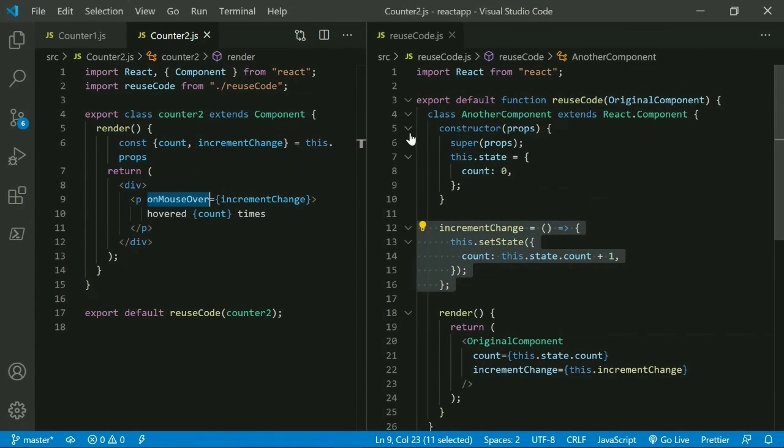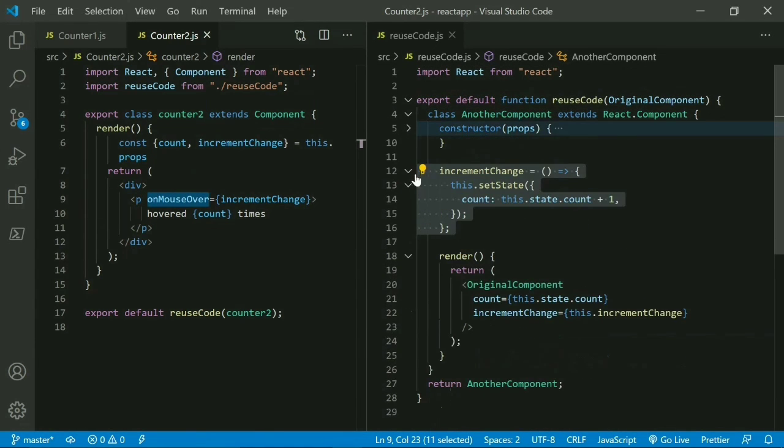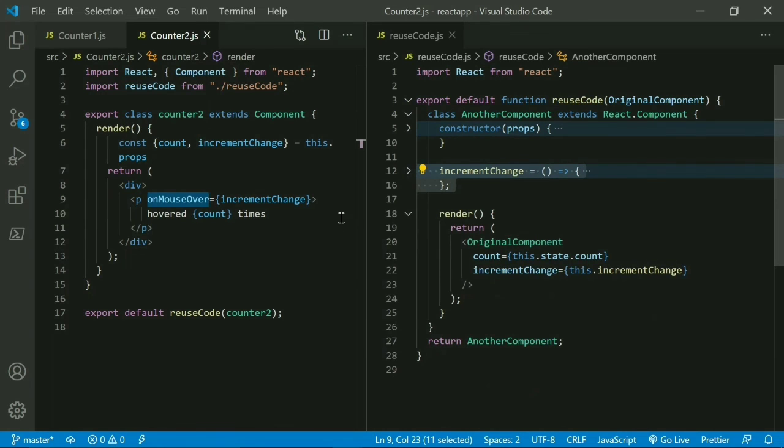That's it, guys. It's very simple, a higher order component. It's just scaring you with a more fancy word, but it's a very, very simple one. I hope you understood it better and you could reuse this in your next project.